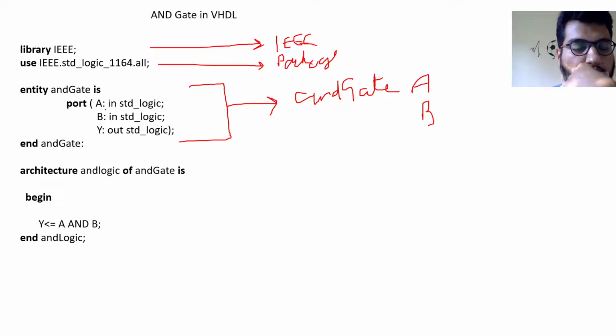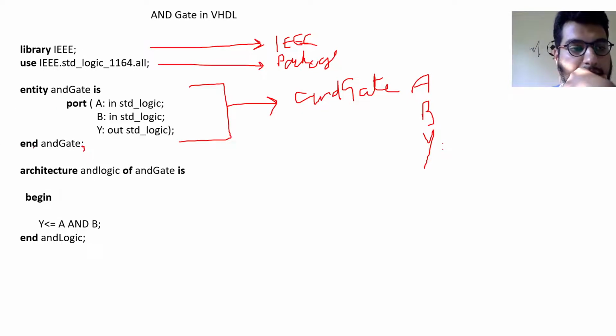Then, followed by the colon, I have my port direction. So these are my inputs. IN specifies inputs. And then std_logic, which means that it is a 1-bit signal, followed by the semicolon. Now I also have the output signal Y, and its direction is specified by the keyword out, and then I have std_logic, and then the parentheses are closed and followed by a semicolon. So it should be a semicolon here.